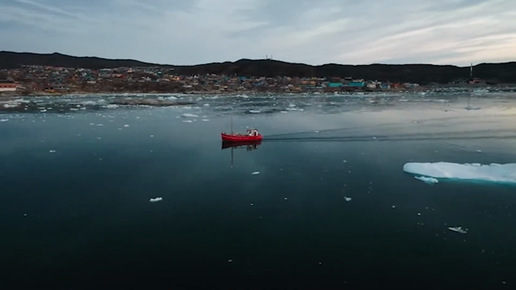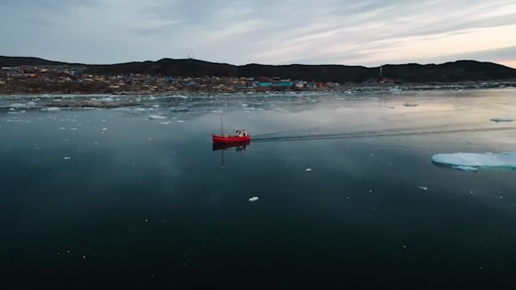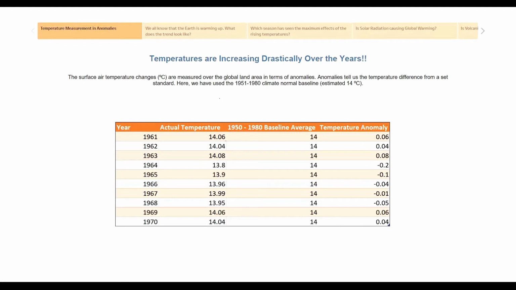Before that, we will understand why climate scientists report temperature changes in anomalies. An anomaly is the amount of departure from a baseline average. Our baseline in this example is 14 degrees Celsius, the average of temperatures from 1951 to 1980. We will refer to this 14 degrees as the baseline. In the below table, we can see that anomaly is the difference between the actual temperature and the baseline average. We will plot these anomalies in the upcoming line graphs. A positive anomaly indicates that the temperature was warmer than the baseline, and a negative suggests that it was cooler.